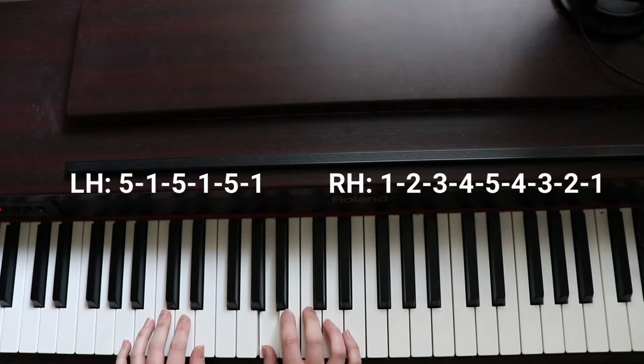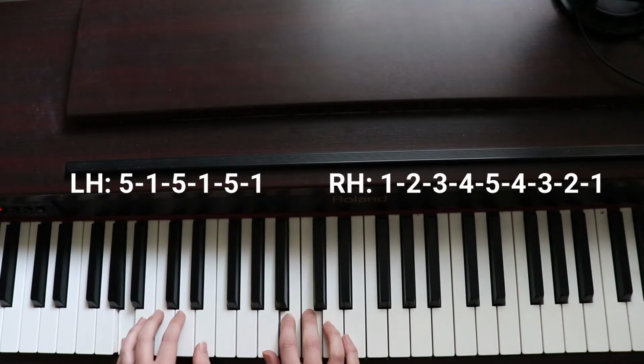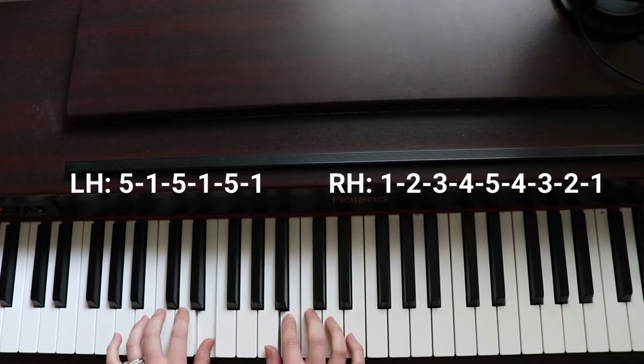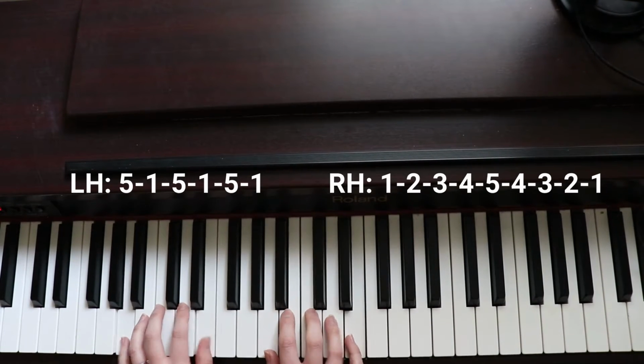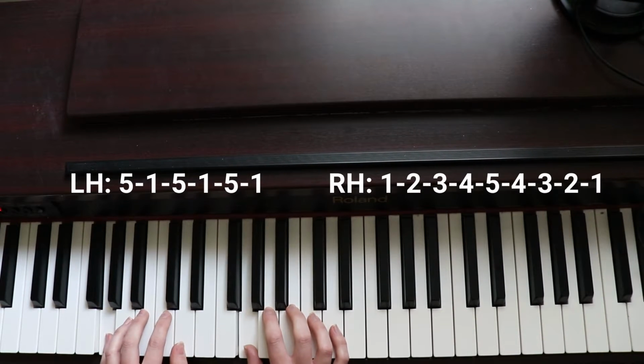Left hand is going to do that, right hand is going to go up and come back down. So let's put it together. You can also do it in the G position. Just slide down so your thumb is on G, pinky's on G.